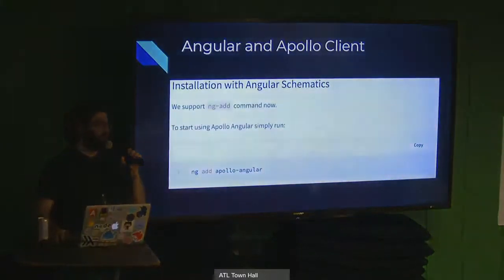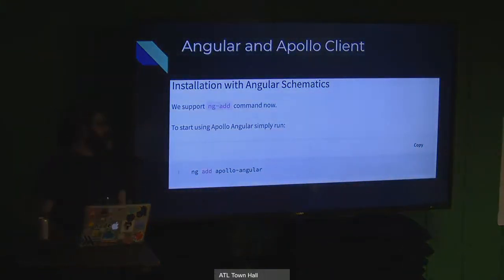Basically, if you go to the Apollo documentation and you look for Apollo Angular, which is written by Kamil, I can't pronounce his last name. It starts with an M. He's part of The Guild. He's one of the core people when it comes to GraphQL. He wrote Apollo Angular, and essentially it's an Apollo client for Angular.